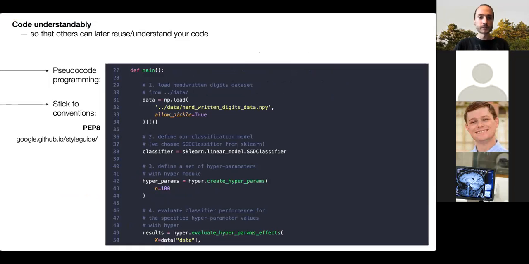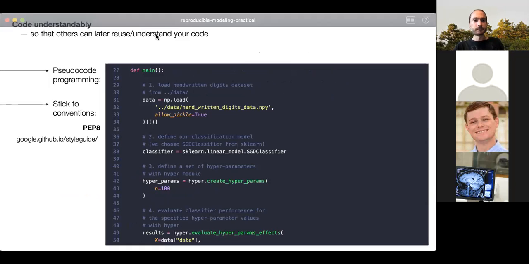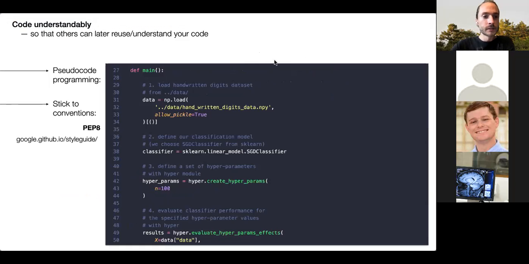Another thing that I generally recommend is to stick to naming conventions for whatever programming language you use. Here I'm using Python and my examples are in Python, but these kinds of conventions also exist for other languages. For Python, PEP8 is a very common style guide, but Google also provides their own style guides for all kinds of languages. So if you use a different language and you are interested in those style guides, you can check them out at google.github.io/styleguide. But you can also find documentation of PEP8 online.